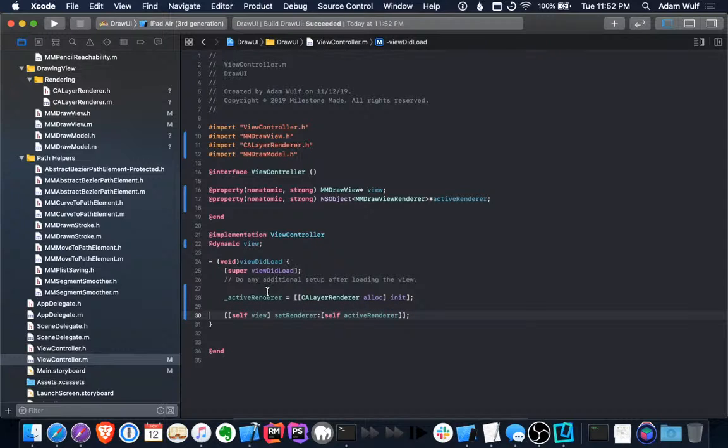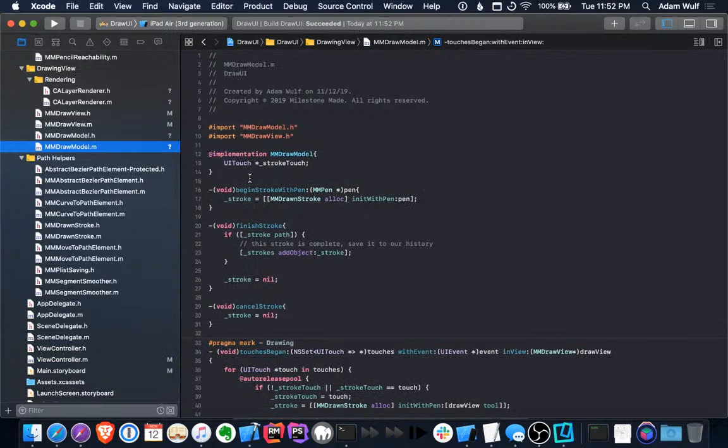Right, so now we build our renderer, we have our view, we give it a renderer. The view is going to create a model.